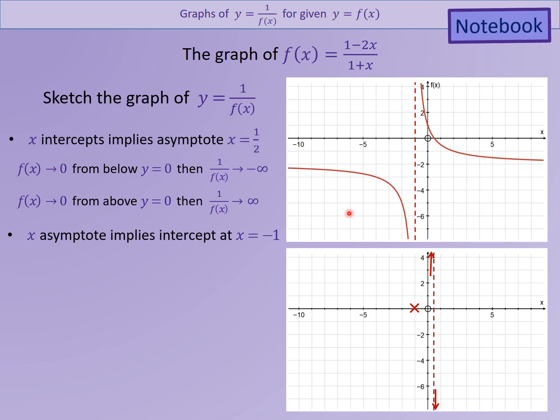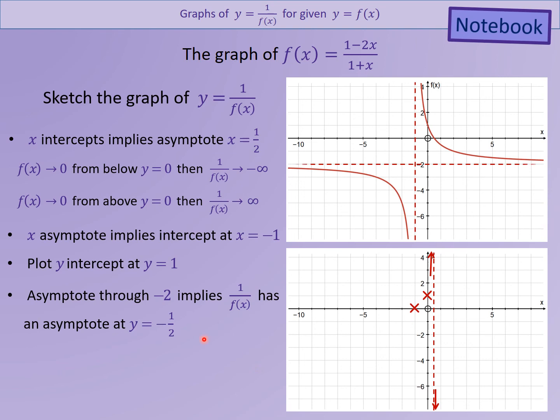What I need to do now is go to the next part and look at any y-intercepts. Now it crosses at 1. What does that mean then? Well, it crosses at 1 over 1, which is still 1. So there we go. I know the graph's going to come down like this. What does that mean then? It's got an asymptote through minus 2. Okay, and the reason why I know it crosses at minus 2 is because this asymptote used to cross here at minus 2. There we go.